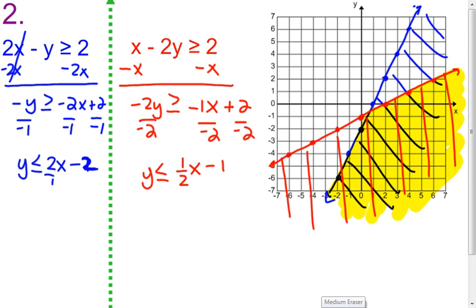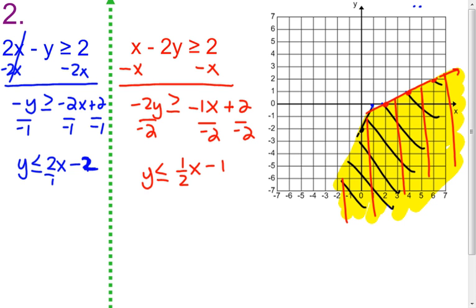On accelerated math, just so you know, when you do your homework, these things will be erased, but I'm not going to have you take the time to do it just because I don't want to deal with the mess. But technically that's what it should look like. Okay?